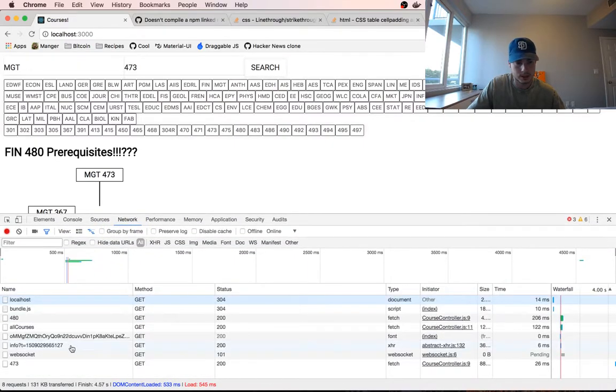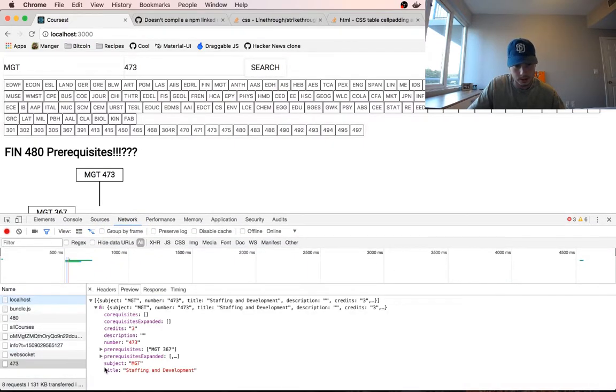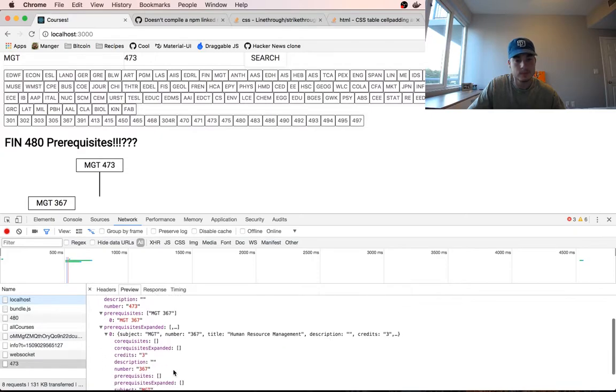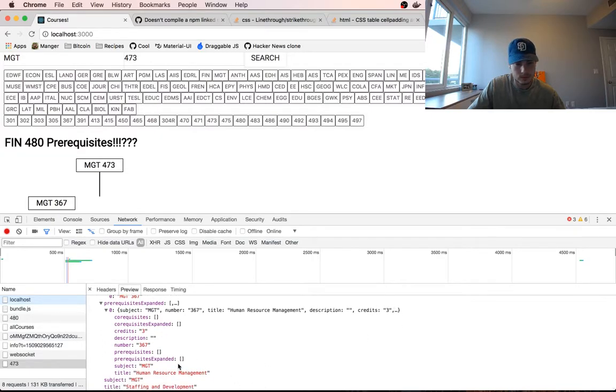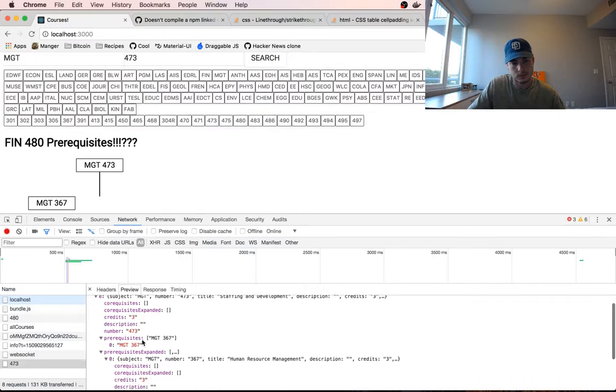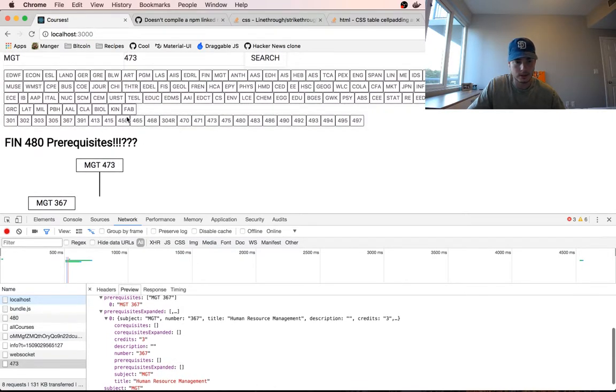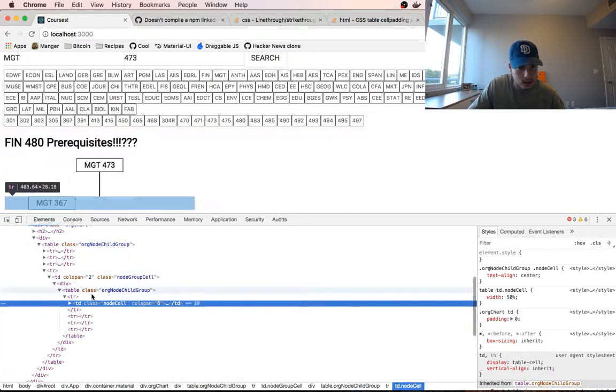So the structure of this class, it has 1 prerequisite, and that prerequisite has no prerequisites. So we're just going to figure out, this has a colspan of 6 somehow.